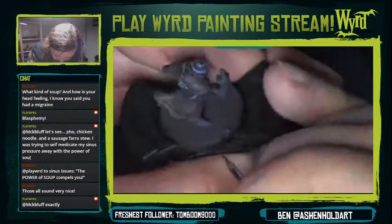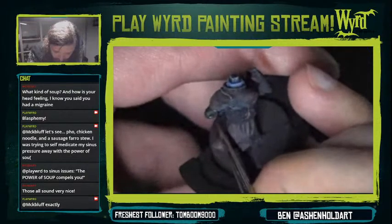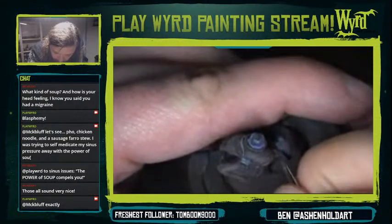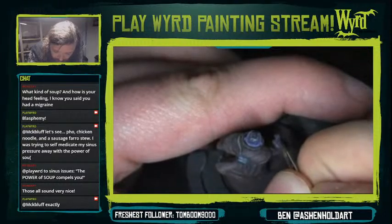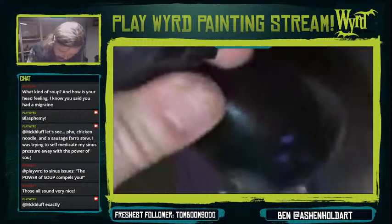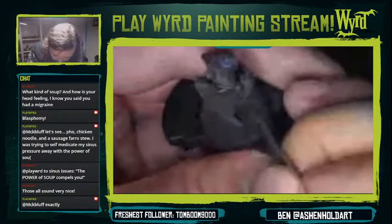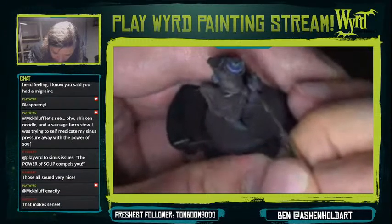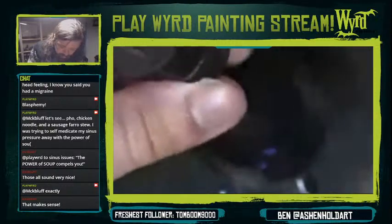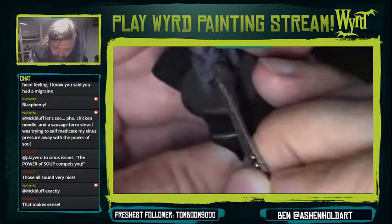So some people might think it's a little strange that I'm spending so much time on this little model, but one, I really like the model, so I want them to look really cool. And two, if you think about it, if you have a favorite faction, say you play a lot of Guild, there's a good chance that you're going to end up using this model quite a lot. So in fact, a good chance you can end up using your emissaries and effigies more than you use certain masters, depending on how you play. So let's have them looking good.